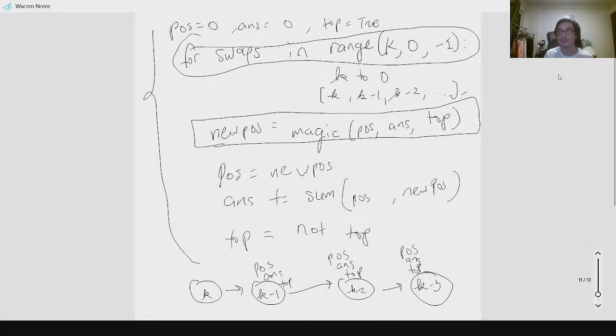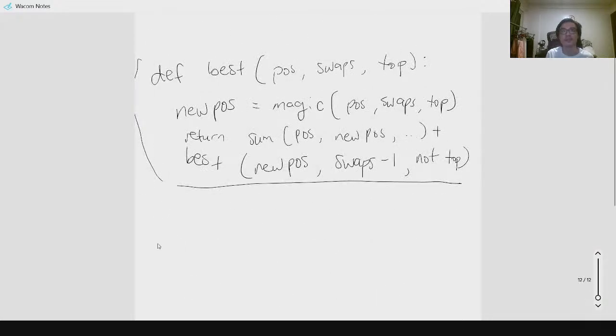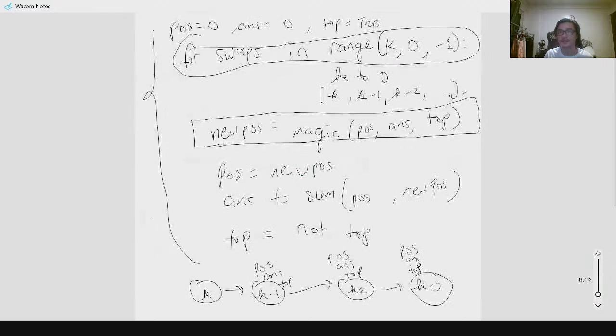Well, assuming I gave it the right starting variables, right? So I'm going to call best 0, k, and then let's say true. And then if I print that, that's the same as this, and then print ans. Do you see why?